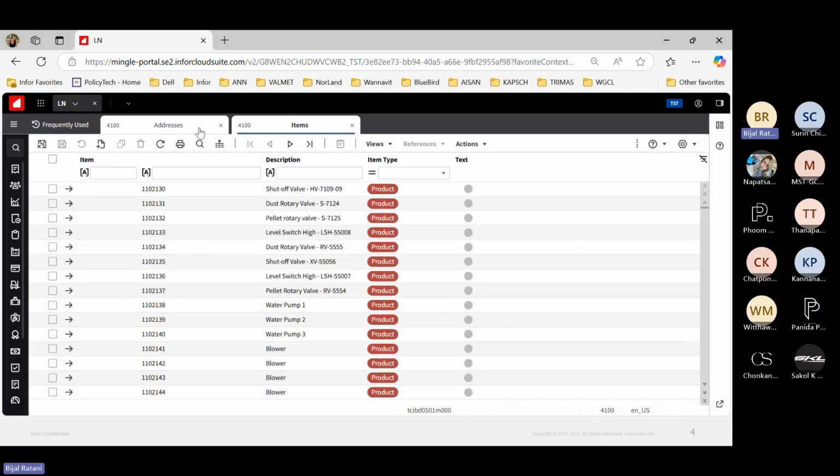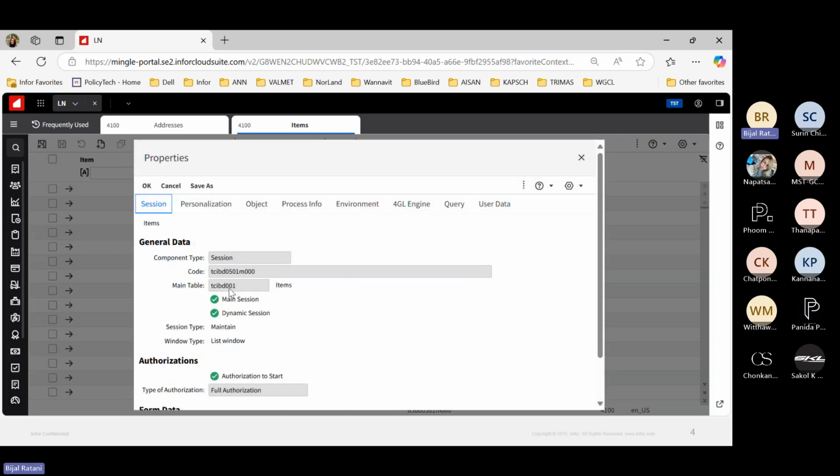Now, can you tell me how to identify the table code from a session? We saw this yesterday. For the table code, you go to help and properties. Yes, correct. So we go to help and properties. This is where we understand the table code. Can you see, TC is nothing but my package. IBD means it is a module for items and 001 is the code for the table. So this is the nomenclature for creating tables. First two characters are the package, then three characters are your module, and the last three are the code.